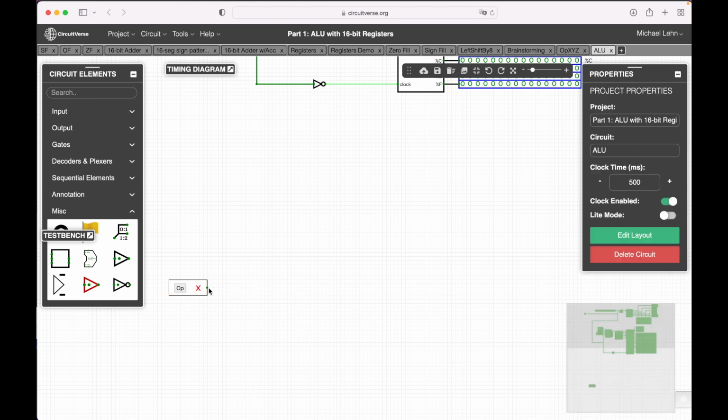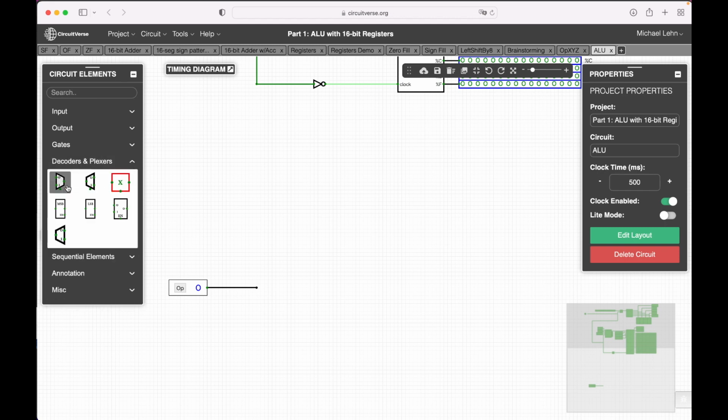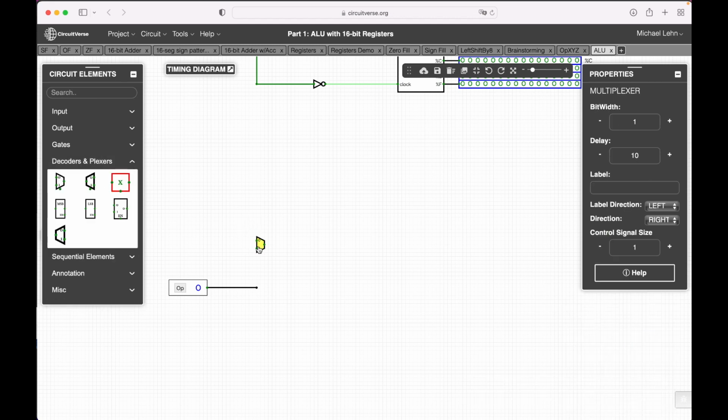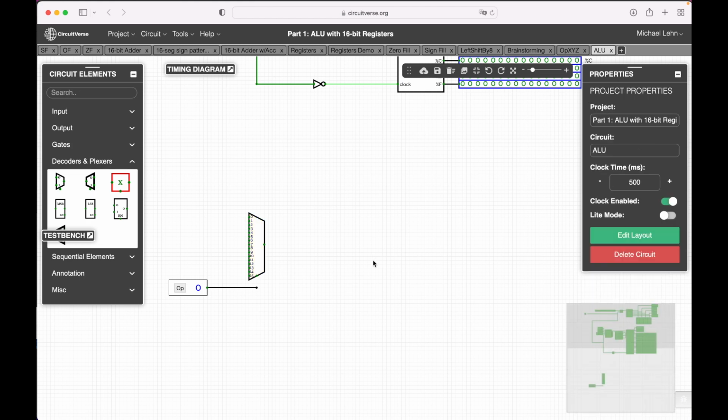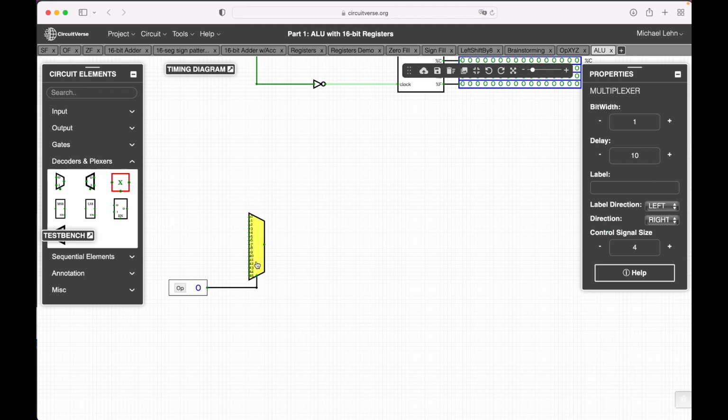Now this will be connected to a sequence of multiplexers, and each multiplexer is used for one column in the instruction set, and the op field, the opcode, selects the row in this instruction set, in this case the first row.